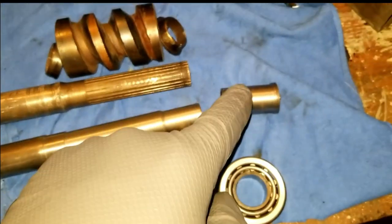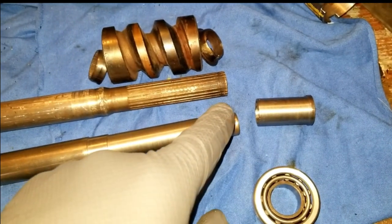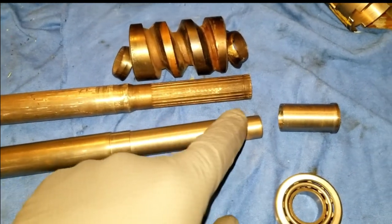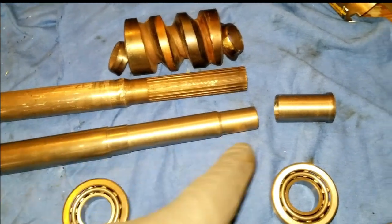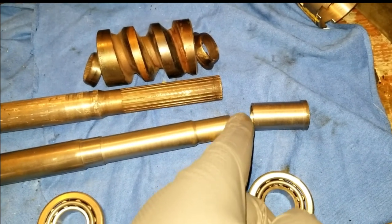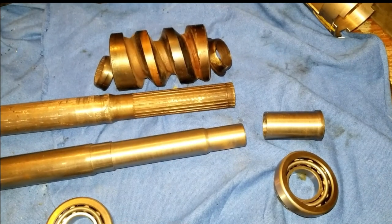This will fit on top of this, which will fit on top of this, all dimensioned to probably require a little bit of heat to persuade those on and be nice and tight. And then I will cut this off on the end. Once it's on the end, cut the whole thing off and tack a little weld on there just to secure the end of it.